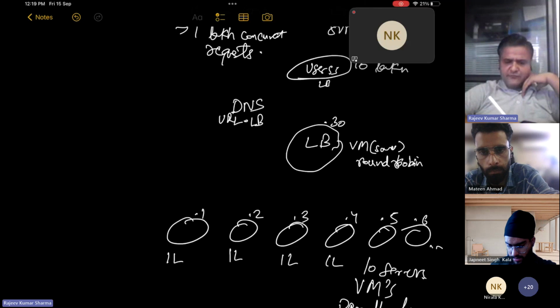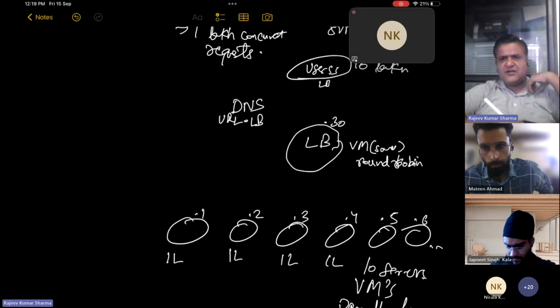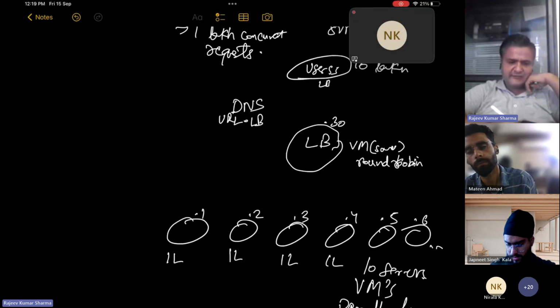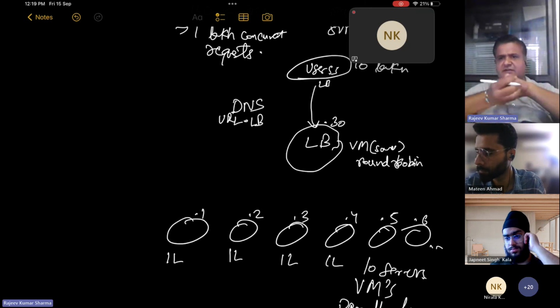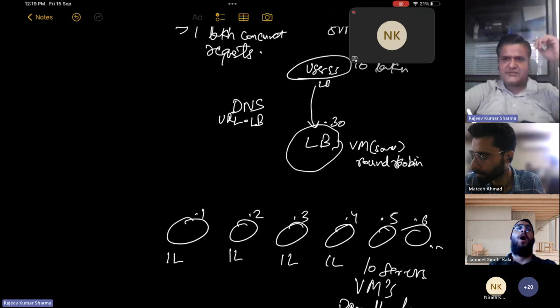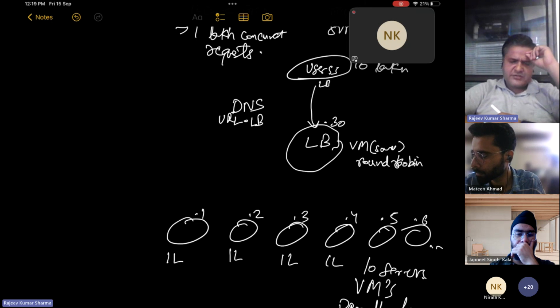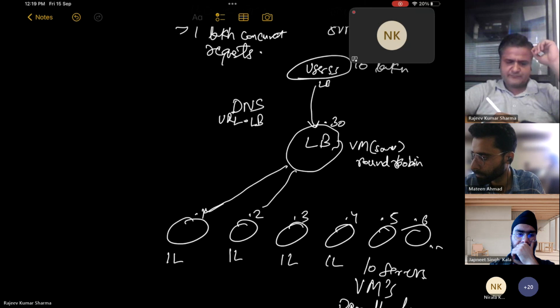The load balancer is not responsible for serving the website. It just makes the requests round robin. All the 10 lakh requests will come here very fast, because load balancers are fast enough. They are like HAProxy, on-premise load balancers. They just shift the request onto any one of the servers as per the configuration.